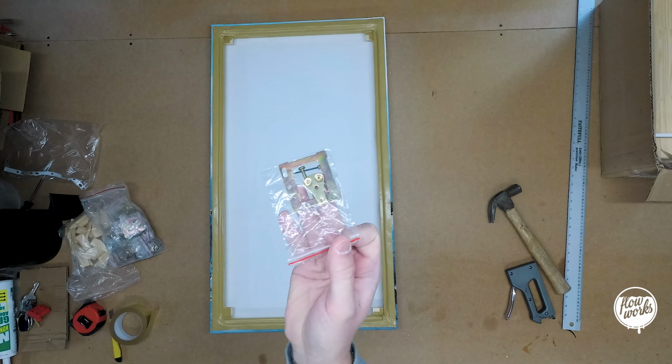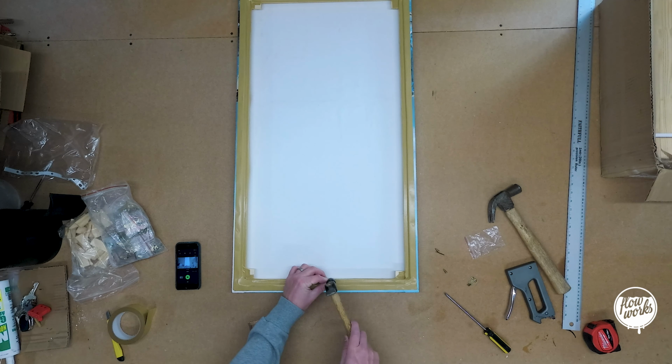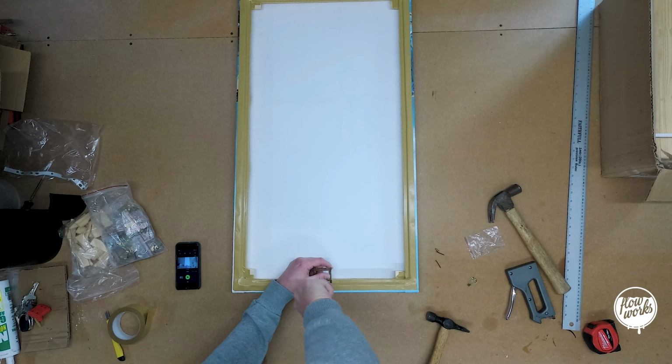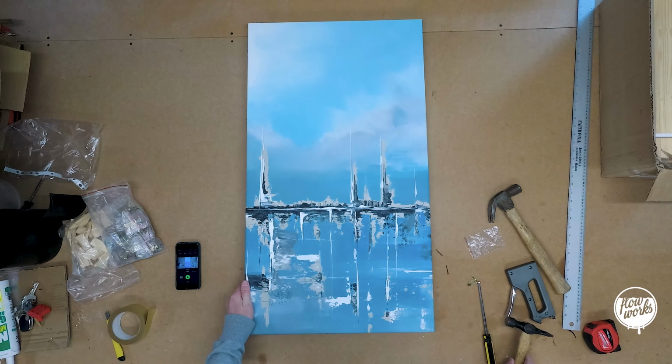Here is a hanging kit. These come with all of our canvases. Measure the centre, and then create a hole to drive the screw into. That's dead centre, and that is ready to hang. That is how I create my canvases.